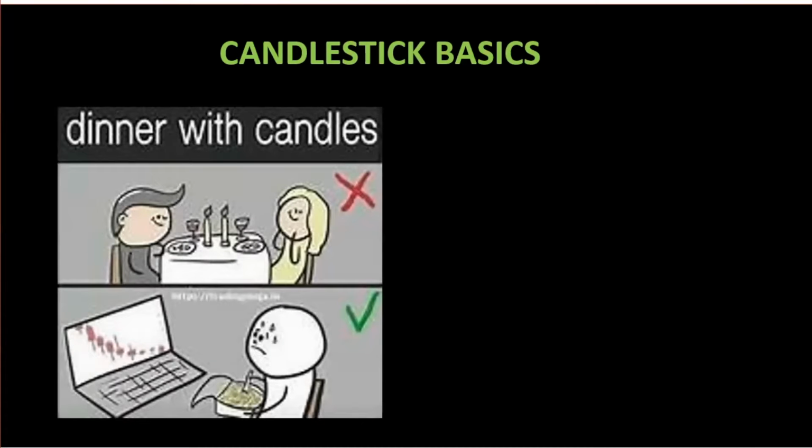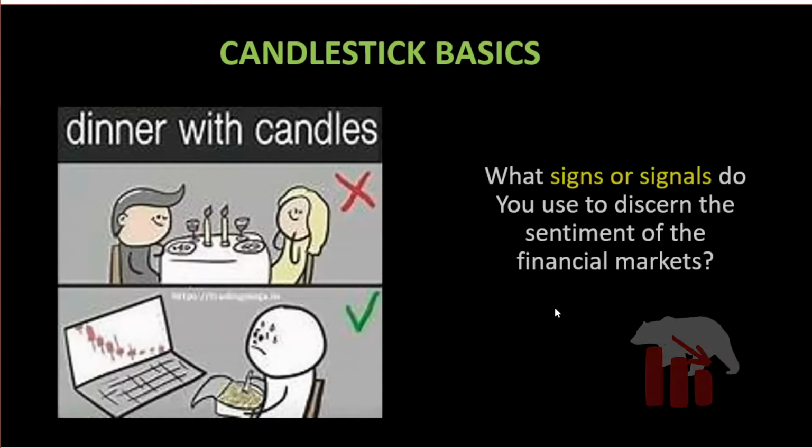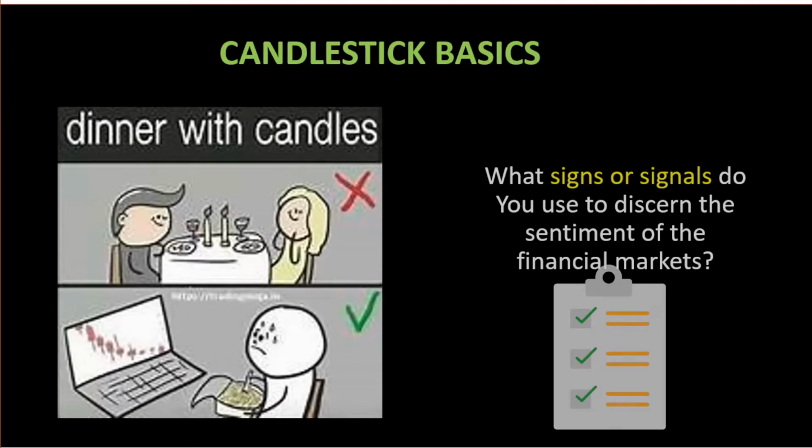So candlesticks, yes, we need them for trading. In this group, we don't so much focus on fundamental analysis. We focus more on what we call technical analysis. And that means reading the candlesticks on a price chart to give us information for trend. What is the sentiment of the market, right? Is it bullish or bearish? And so today, let's ask ourselves the question, what signs or signals do you use to discern the sentiment of the financial markets?